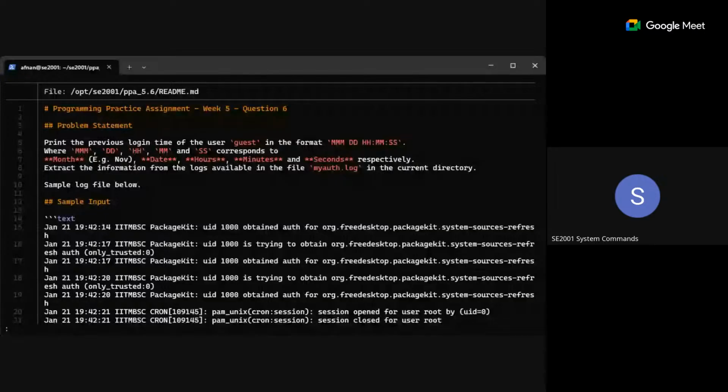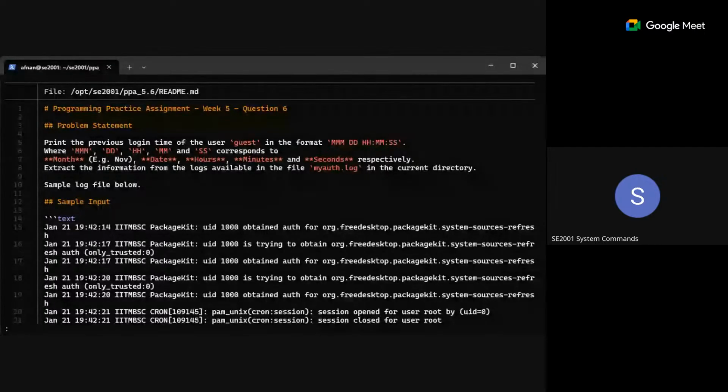I'll try to open up one of these log files, which are very good candidates for such cases, right? So maybe I'll open it in the VI editor and try to search some patterns in this file itself, or maybe some other file. It's fine. So that will do.